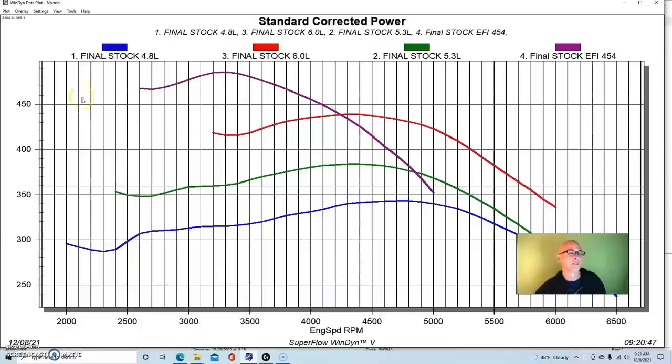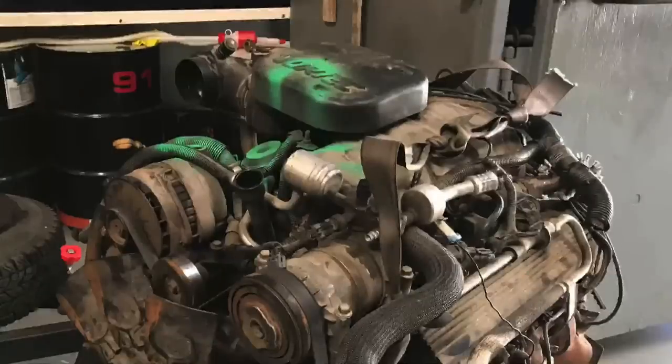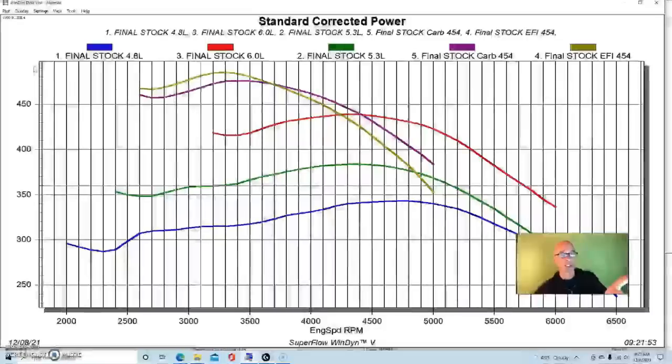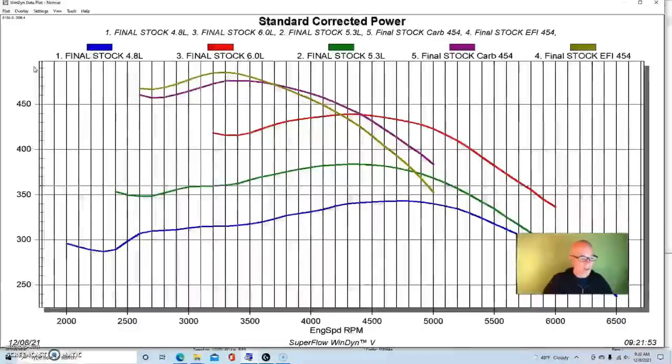On the 454, we also tested a carburetor versus the Holley HP management system controlling the stock intake manifold and fuel injection. With a dual-plane carburetor it loses a little bit down low and gains a little bit up top — that's more pronounced on the horsepower curve, but it doesn't change things dramatically. The takeaway: if you're looking for low-speed power, the single biggest thing you can do is increase displacement. You can also add boost.